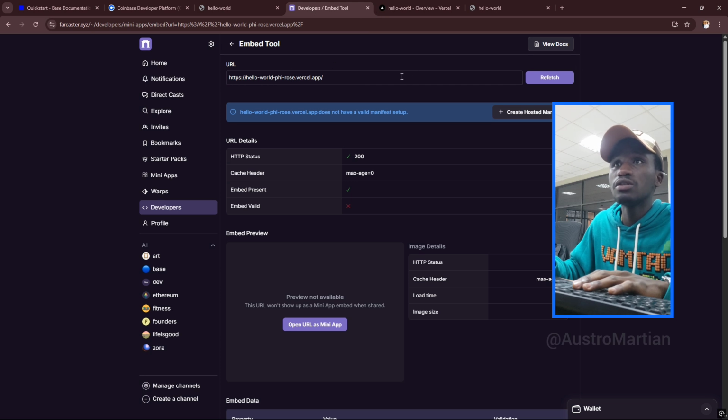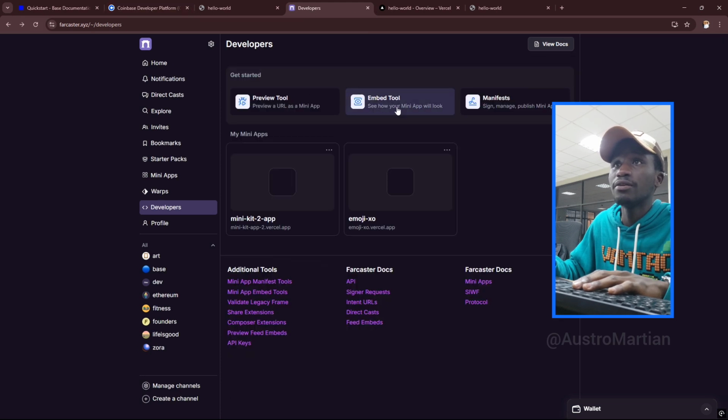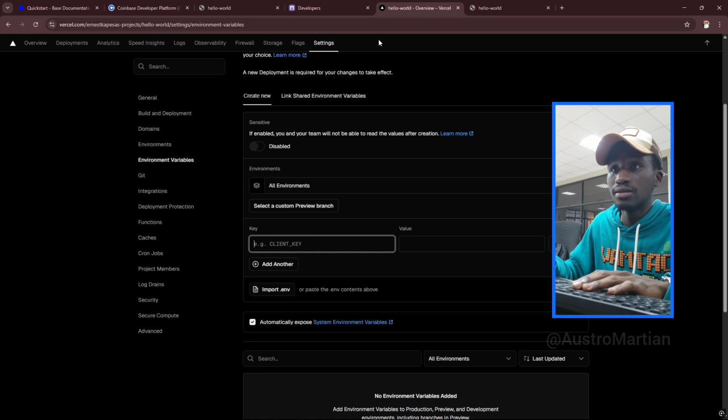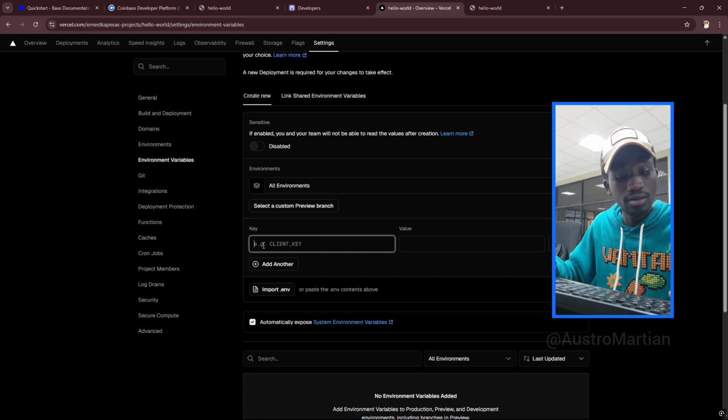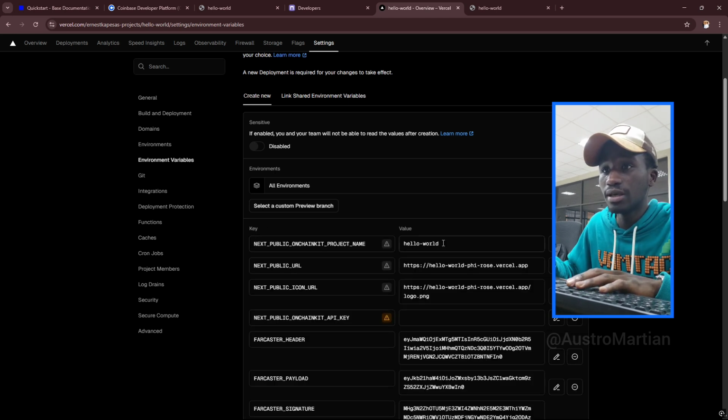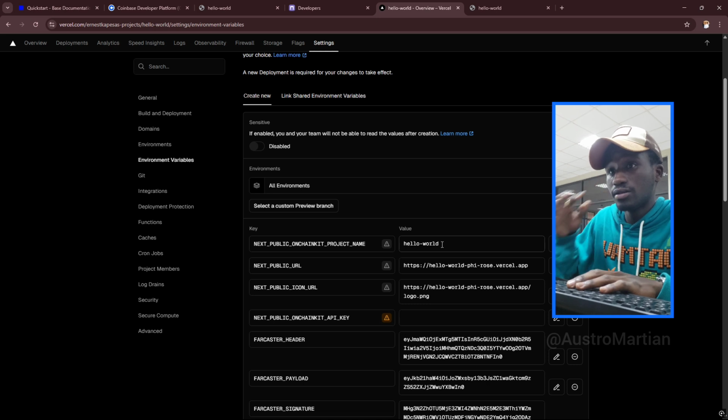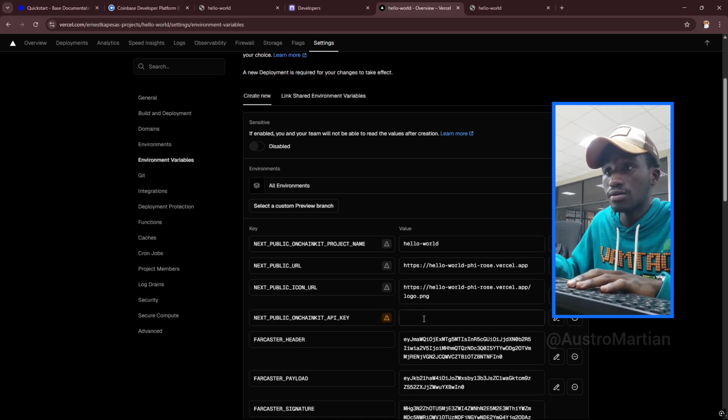I'm going to go back to the settings here, and just paste everything right there, okay? So once everything is pasted there, just making sure nothing cautious is showing. All right, okay, so this could be ignored.